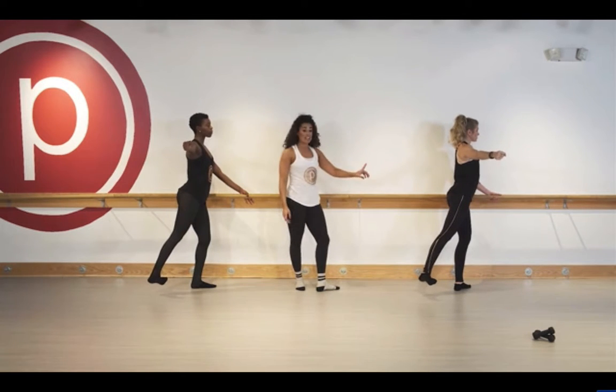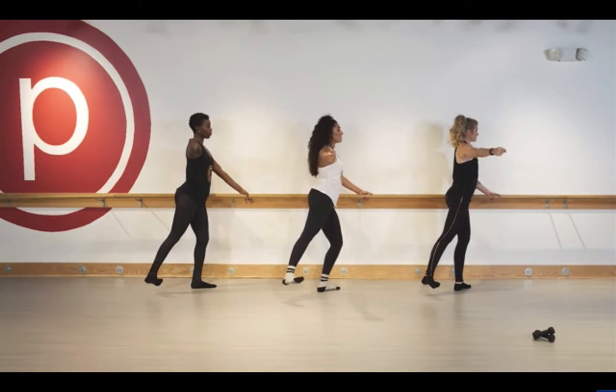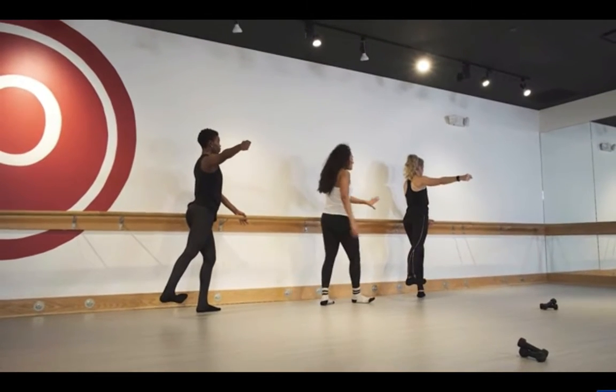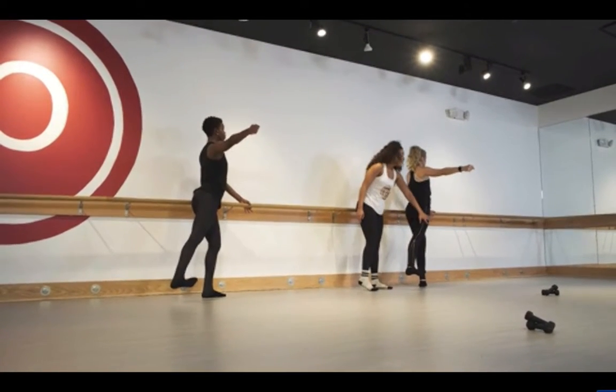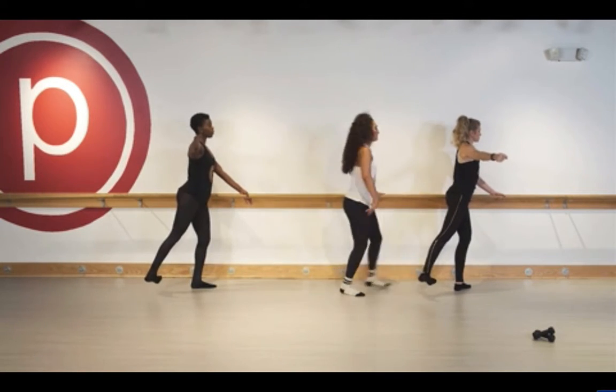So really getting into that second side. Any adjustments that you made on the first side, make them right away to start getting your best form. Tempo, faster, right here. Lift, lift, up, and up. So you want to make sure that that leg stays all the way straight. It means you have to use those thighs. I know they're tired. We already worked them. But you've got to engage those thighs to help straighten out the leg.